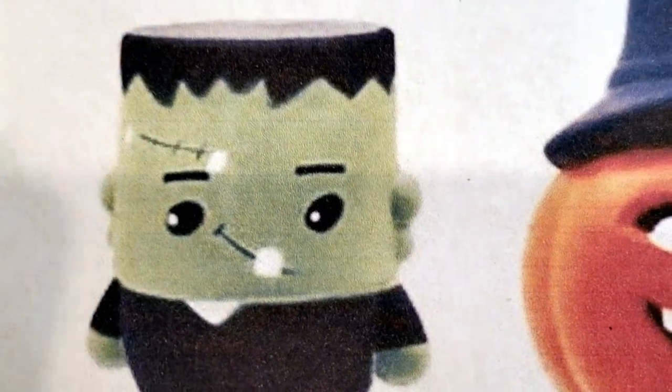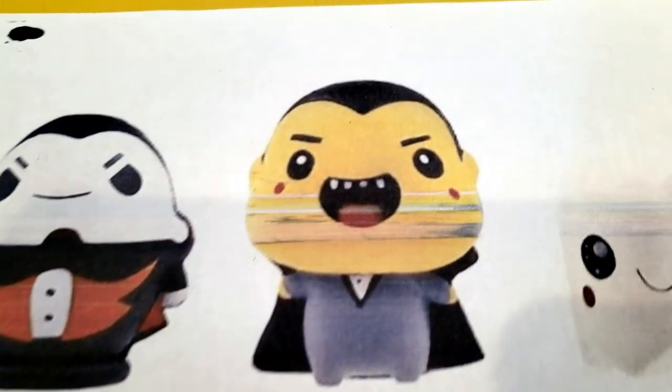Frankenstein. Oh, big splot here. Or is that my light? No, it looks like a big missing spot. Did I have that in the original graphic? Don't know. That's a really weird thing for it not to print though. I think I may have just erased a dot by accident. Who knows? There's another one here. Alright. So it looks like up here I can see there's major print lines.